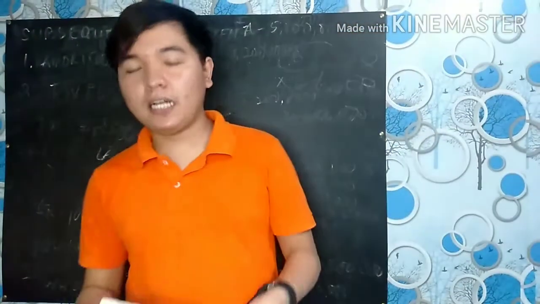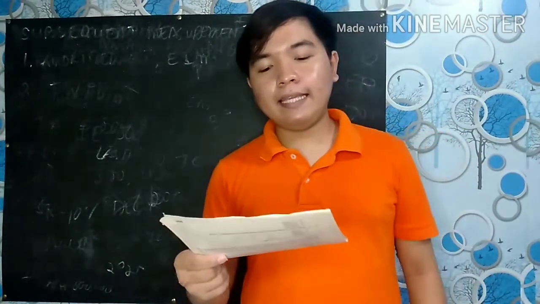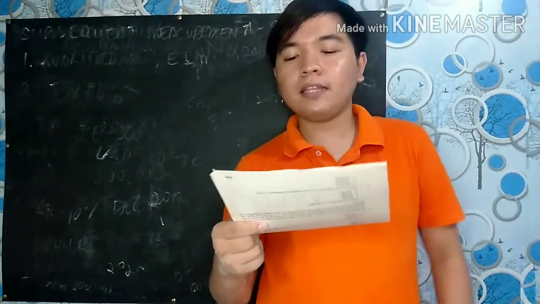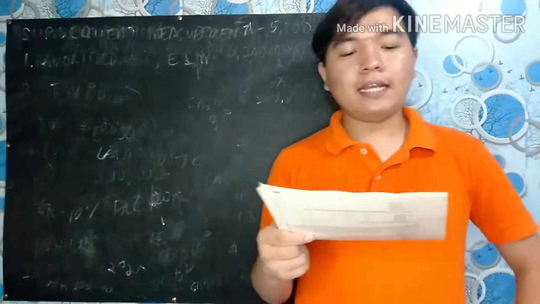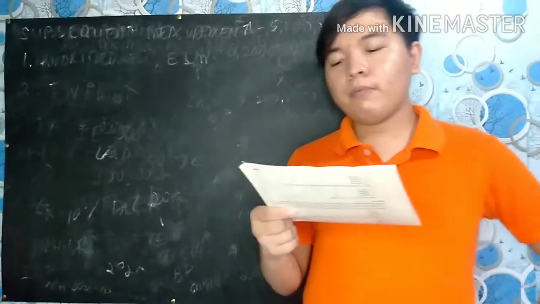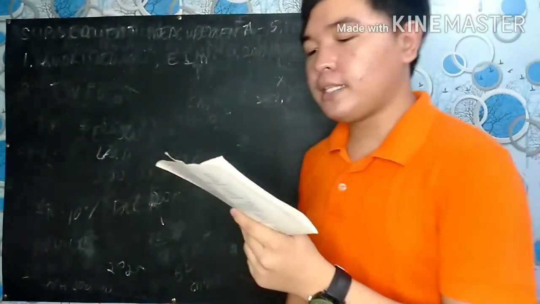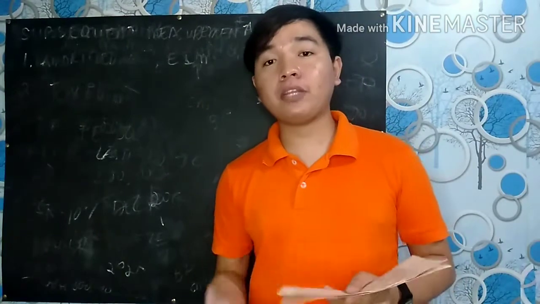Okay, dito naman po tayo sa computation part. Okay, number 1, on March 1, 2018, an entity issued 5,000 of 1,000 peso face value bonds at 110 plus accrued interest. The entity paid bond issue cost of 400,000. The bonds were dated November 1, 2017, mature on November 1, 2027, and bear interest at 12%, payable semi-annually on May 1 and November 1. What net amount was received from the issuance of the bonds? Okay? So, the question is yung net amount. Kung magkano yung net amount na natanggap.